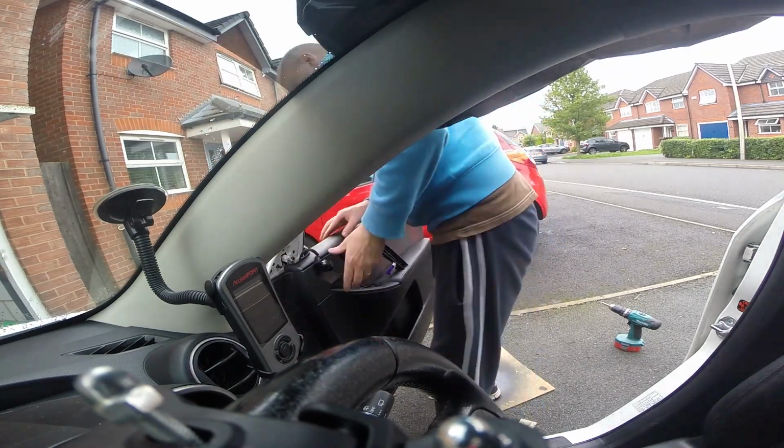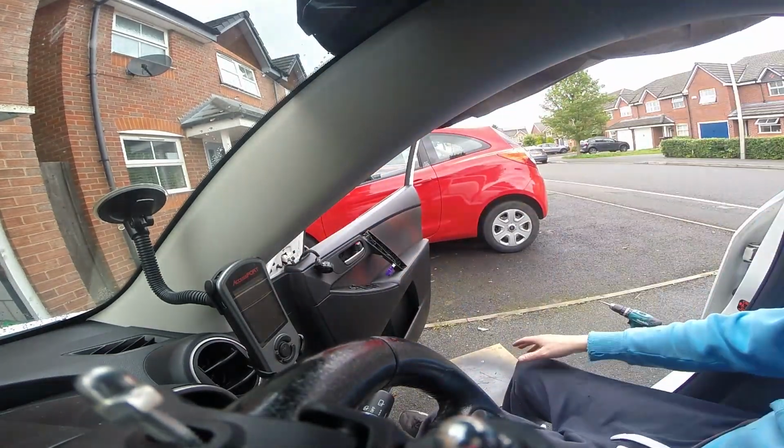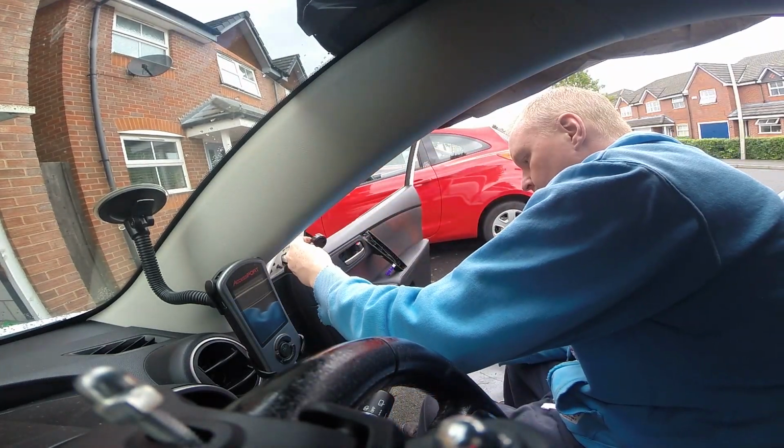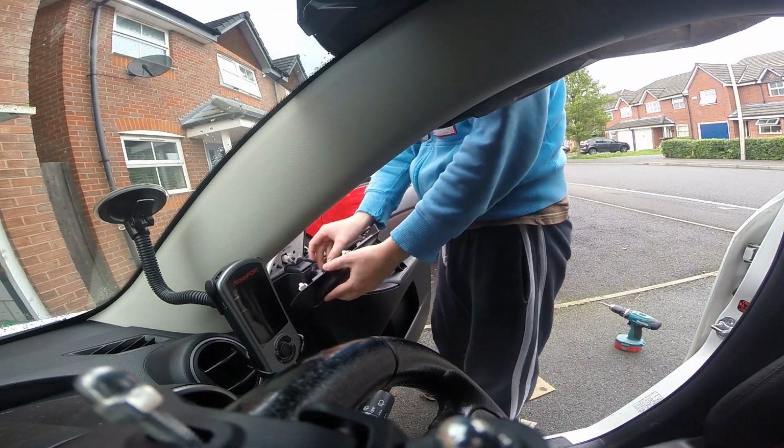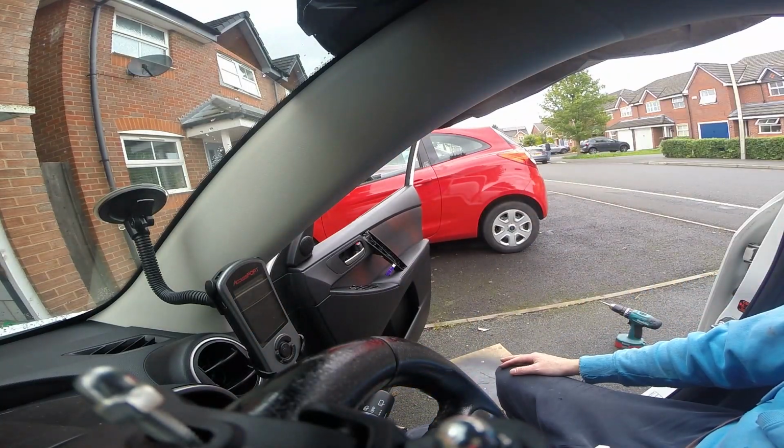Make sure all your clips are in your door card and not in the door when you go to put the door card back on. So if there's any clips left in the door, take them out, attach them back to the door card, and then place your door card back on.